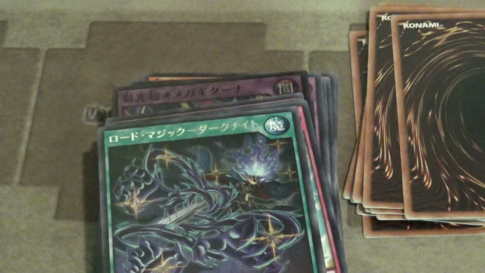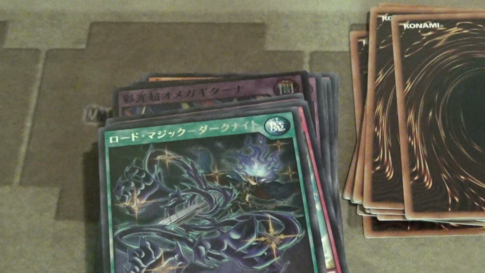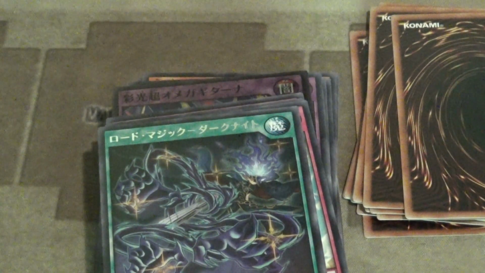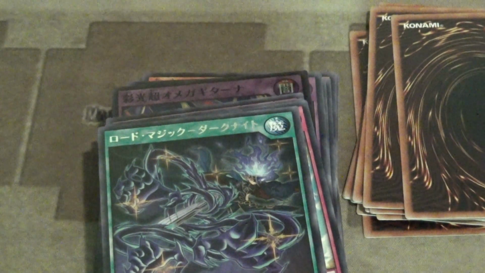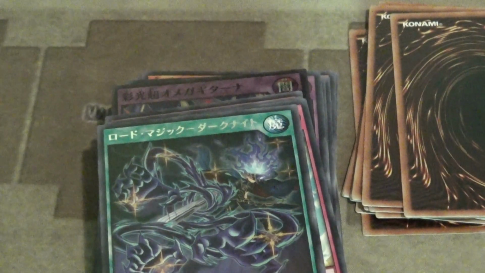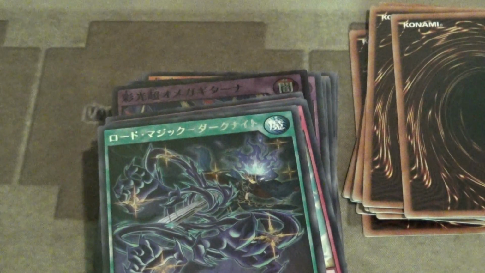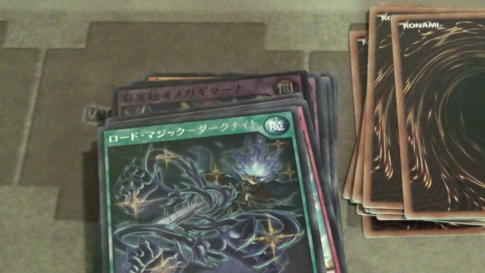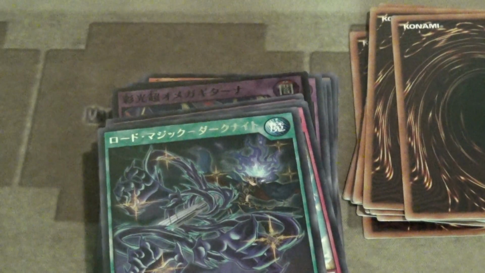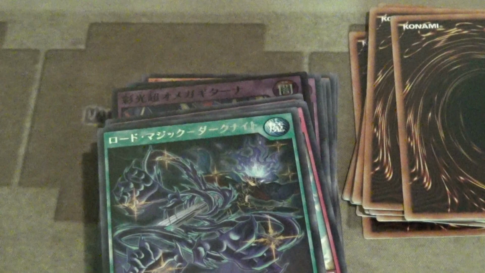Yeah, I'm going to have to make this a multi-parter. Next up is Road Magic Dark Knight. It's a normal spell card. Requirement: if you have a face-up level 7 or higher spellcaster monster on your field, send one dark attribute monster from your hand to the GY. Select and destroy one face-up monster your opponent controls on your opponent's field. I don't know why I keep adding your opponent controls.